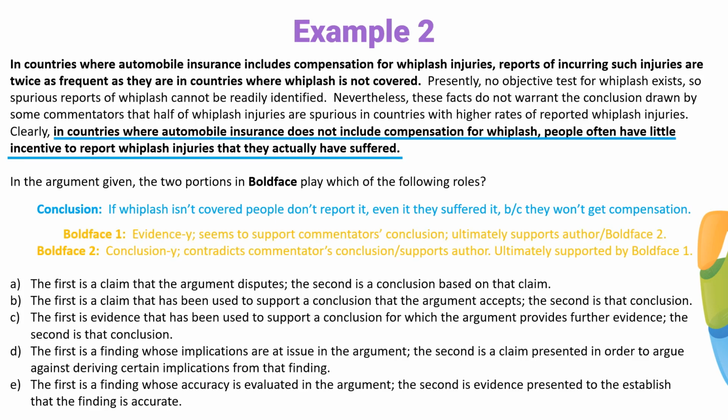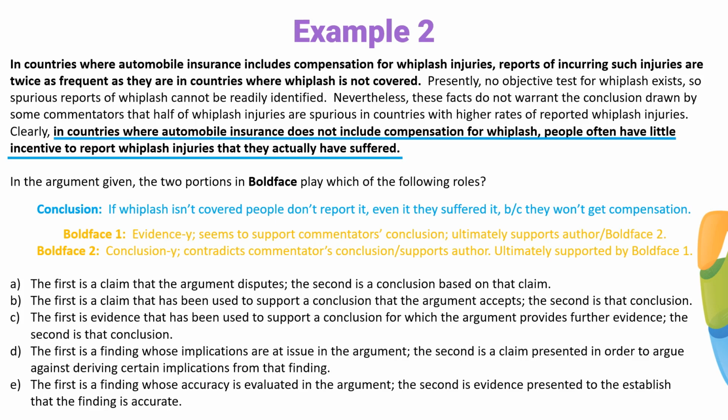Now that first boldface sentence, that looks to be something evidence-y. And at first, it seems to support the commentator's conclusion, but ultimately, it supports the author's conclusion, which is the same thing as that second boldface sentence. Now, the second boldface sentence, that's the author's conclusion, which contradicts the commentator's conclusion, and this boldface sentence is actually supported by the first boldface sentence. All right, now we're set to go through the answer choices.